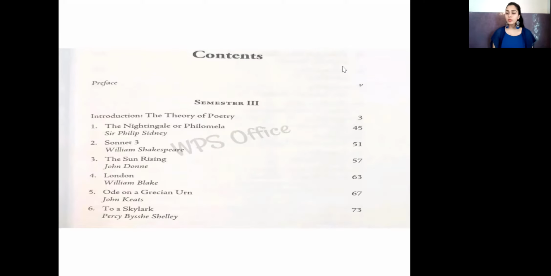How is poetry written? What are the different kinds of poetry? The different elements of poetry. I will like to read out from here what all can be done in the first, that is the introduction of poetry. So the first thing is the different kinds of poetry. For example, narrative, dramatic. We will go ahead with the other, I mean, in detail about all these things later on. But now, let me just tell you what all contents are there. Then, technical elements of poetry. What elements are required to write a poetry?